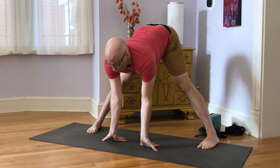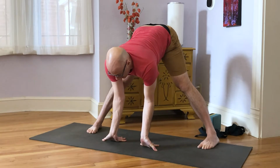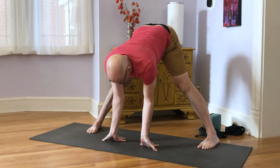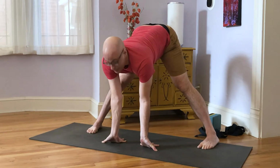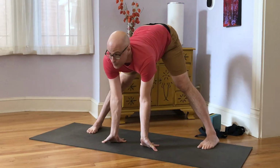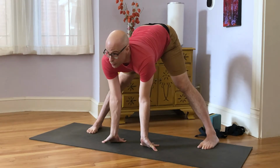And there's a few more breaths here. If you like to take any other variation of wide-legged forward fold, go ahead. So whatever works best for you. This is just an option to get extra stretch in the palms. So a few more breaths.